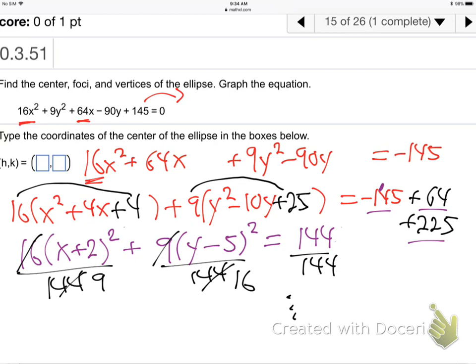Well, actually, let me find the foci with you, because this one has one extra wrinkle. That one's taller than it is wide. So you're going to need to add and subtract to the y coordinate for the foci. Does everybody see that? The y number is bigger than the x this time. We haven't had one of those. Right? So this will be x.